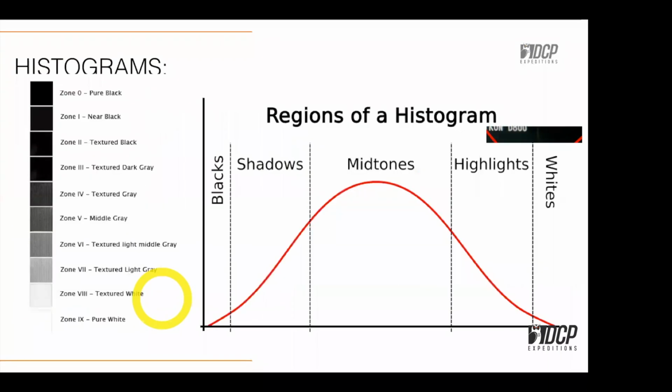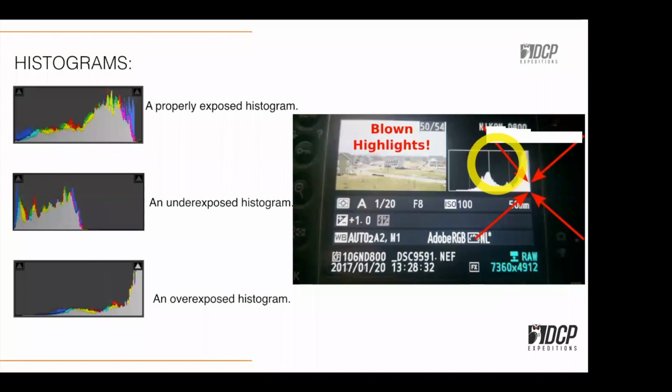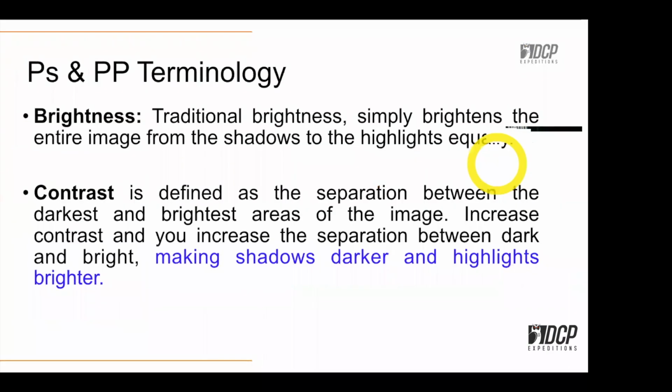So again, I'm repeating this because it's the heart of the processing. Blacks, shadows, midtones, highlights, and white. If I'm saying that you should open up the shadows, what does it mean? Open up shadows means you should move the shadows towards the right hand side so that your underexposed image goes towards the midtones or towards the highlights. Okay, hope you understand this histogram, and then we will start the processing.